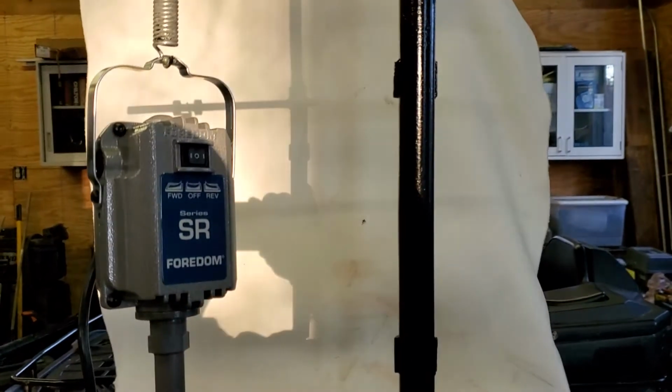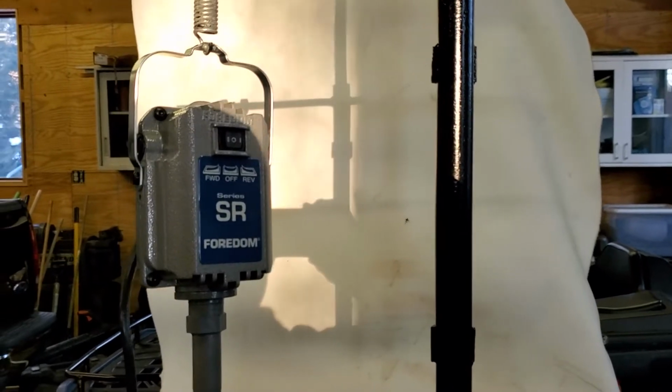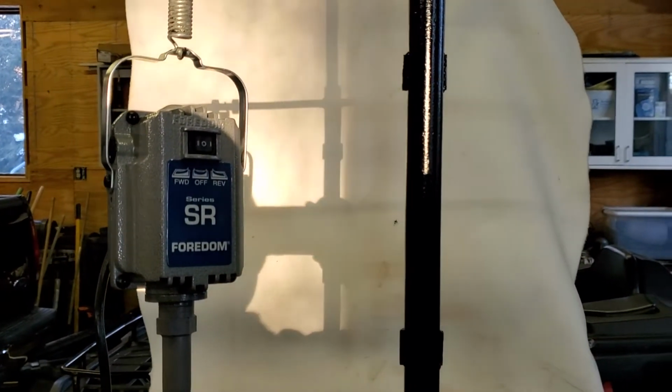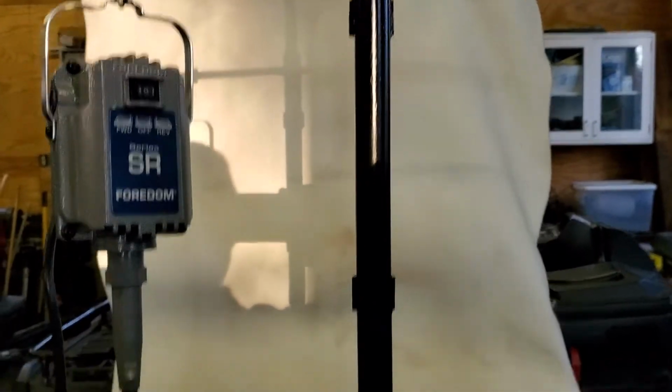All right. I finally built a stand for my Foredom. That's all I know how to call it, because it's not a Dremel. It's not this. It's not that. Whatever. So I will just go with that.